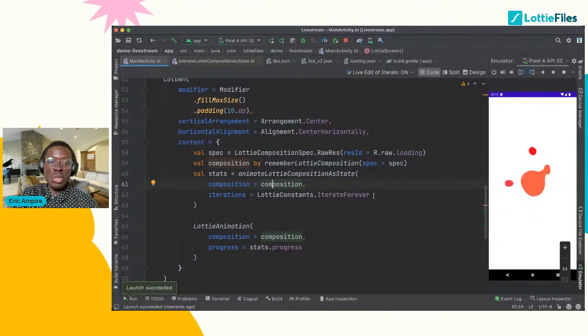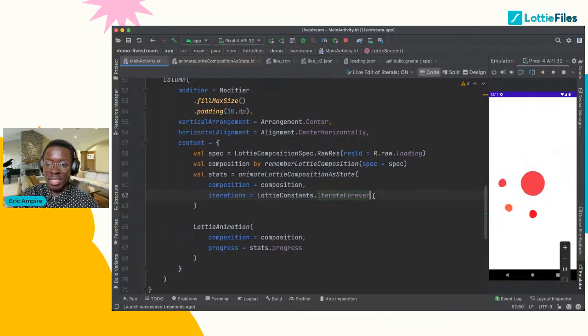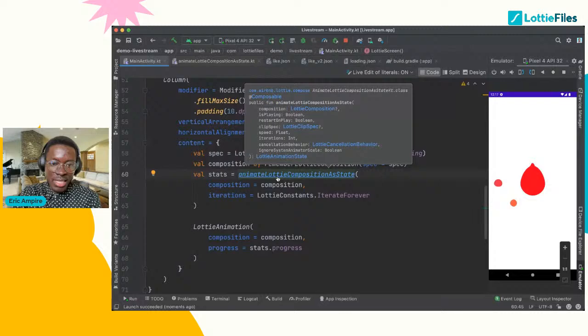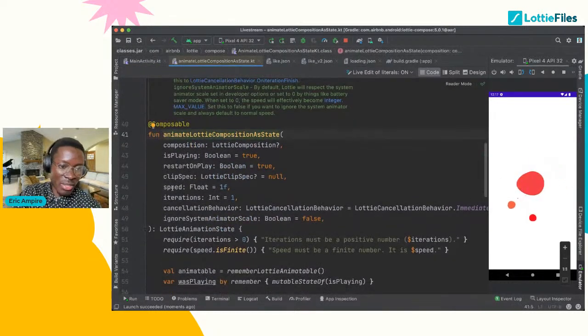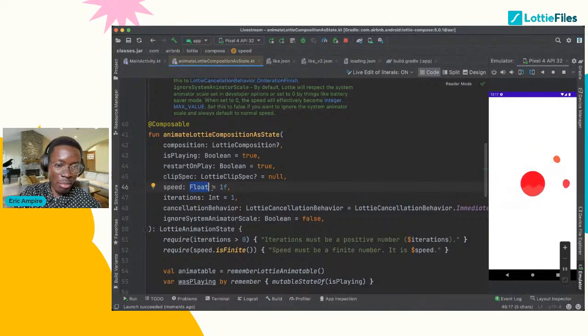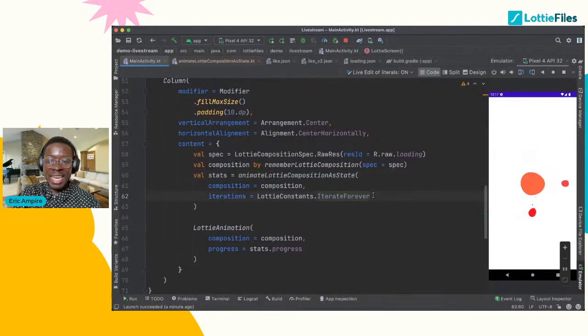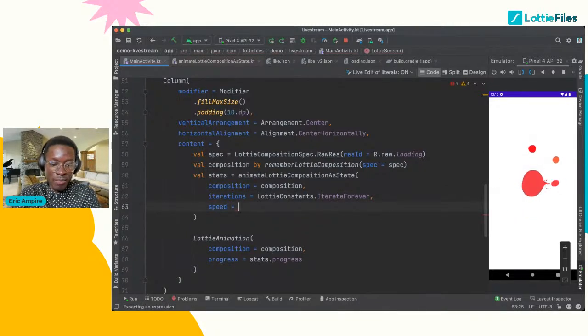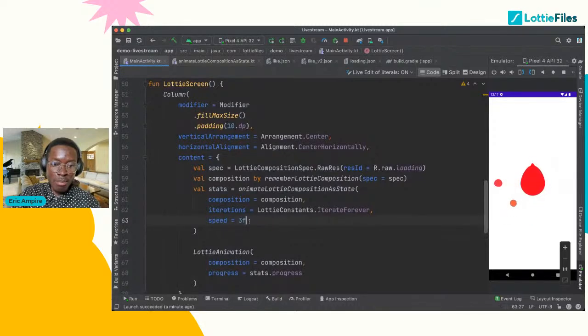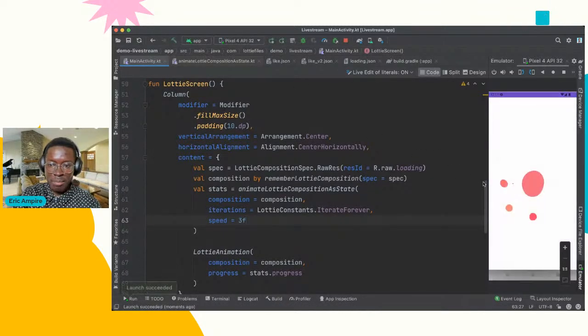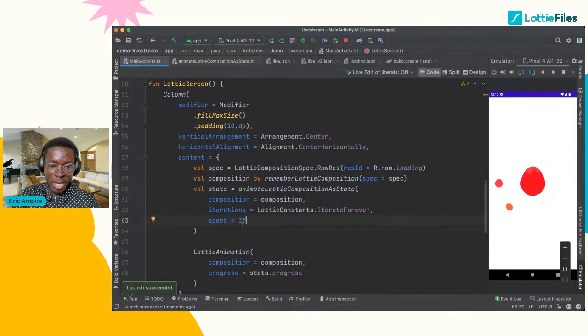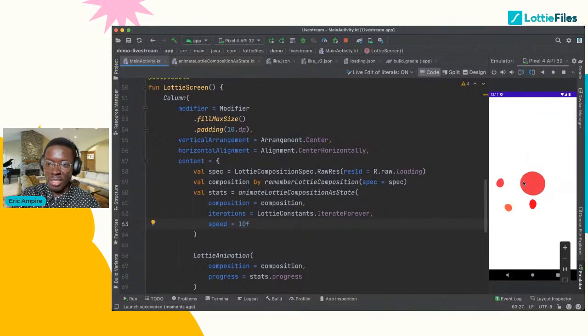Another use case is, for example, when you need to speed up the animation. This animation is loading slowly, but you really need something that can load very fast. Let's have a look at the properties that this composable provides. You can see that there is a speed property that takes a floating point number. By default, the value is 1, which is the default speed of our animation. So you can multiply that speed. For example, you can do something like 3, and the animation will speed up 3 times. If you compile the application again, you will see that the animation is a little faster. I can do something like 10 times. Now it's really faster.